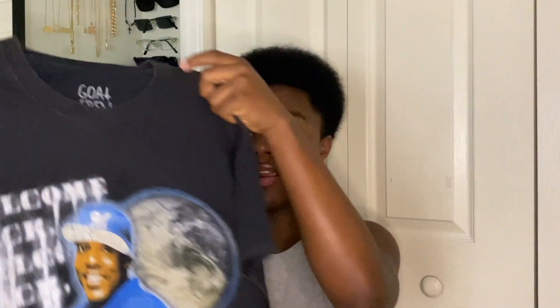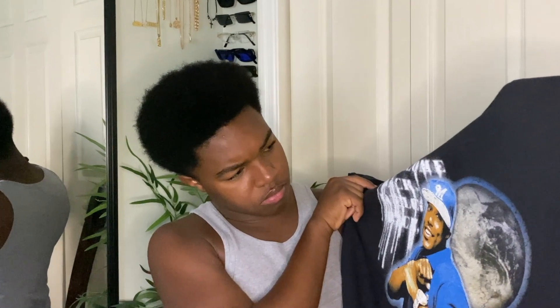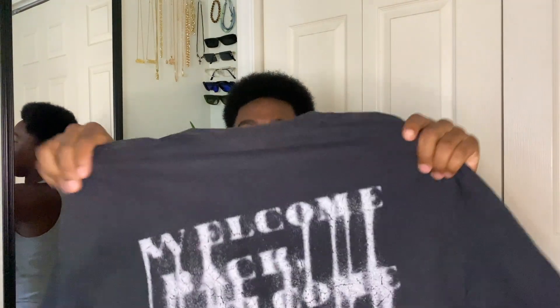This next piece is from a site I've never ordered from before — Culture Kings. This shirt right here says 'Mace,' and if you don't know who Mase is, he's a rapper. It says 'Welcome Back' and has yellow text on blue, which goes really well with the shoes I have. It also has detailing on the back, which I love because it makes the shirt stand out even more. It's comfortable and I got this in a large as well.